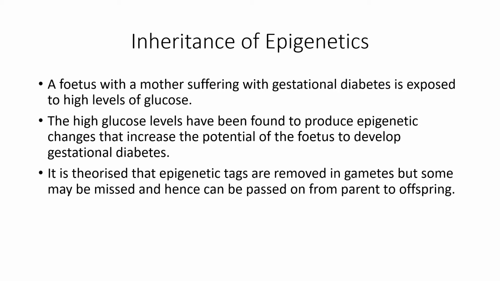But yet the offspring showed exactly the same fear response as the adults did to the smell, even though they'd never experienced it before. And what was theorized is that the epigenetic markers that had turned on or turned off certain sections of DNA and certain genes in the parent to cause that fear response had been passed on to the offspring.